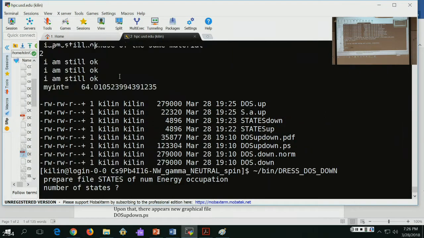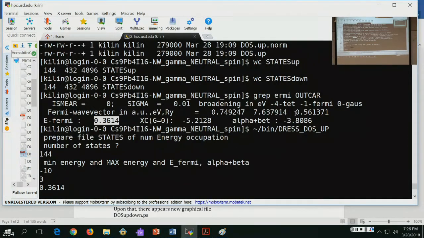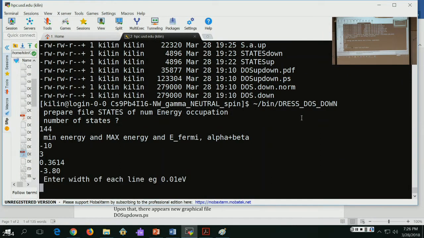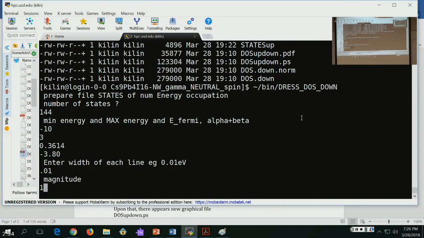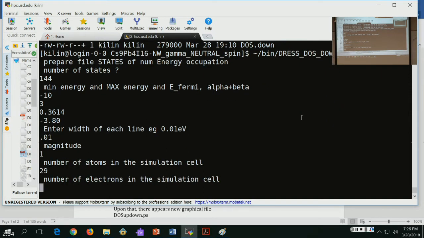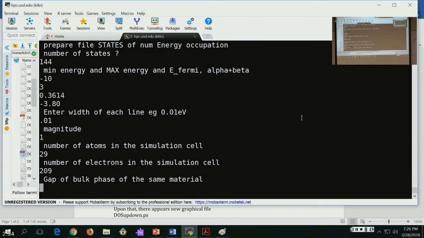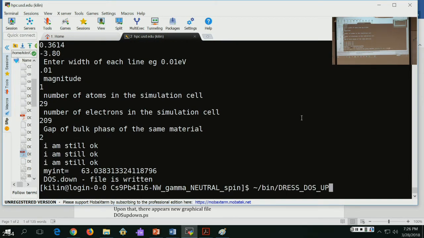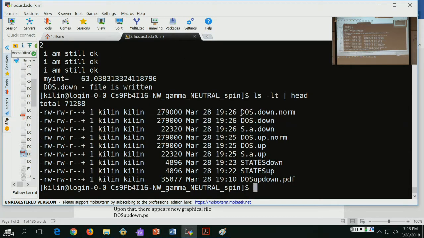Fermi 0.3, alpha plus beta -3.8. Width of distribution 0.1, magnitude 1, number of atoms 29, number of electrons 209. Gap. Upon completing dress DOS down, there are two files, dress up and dress down.